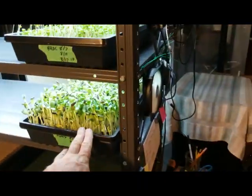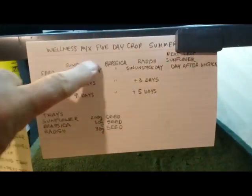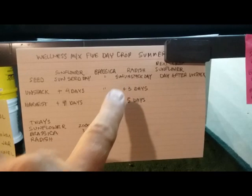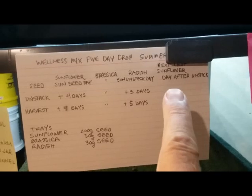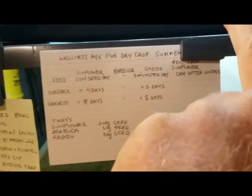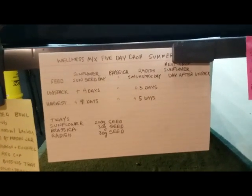Well, first of all, I always water the sunflowers and give them about 700 milliliters. But here's my little card. So, okay, sunflower and brassica always go together, and the radish got planted on the unstacking day, 4 days later than planting the sunflower unstacking day. And the next batch, sunflower, day after unstack, in other words, day 5. So today I have to plant sunflower, and I always plant brassica together with sunflower. So I've got to start sunflowers and brassica today.